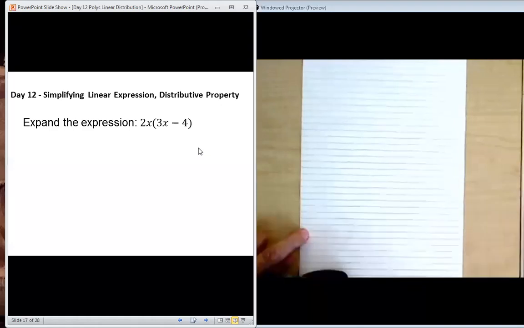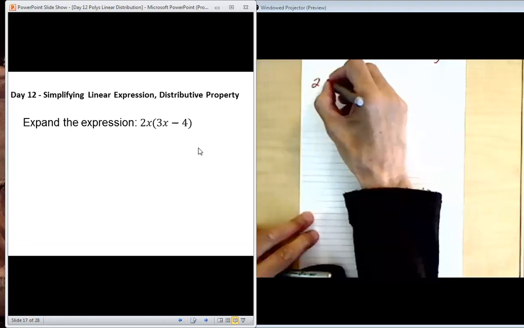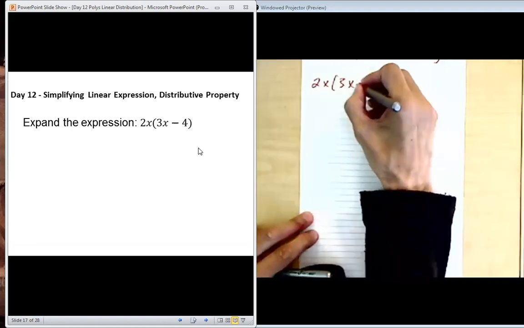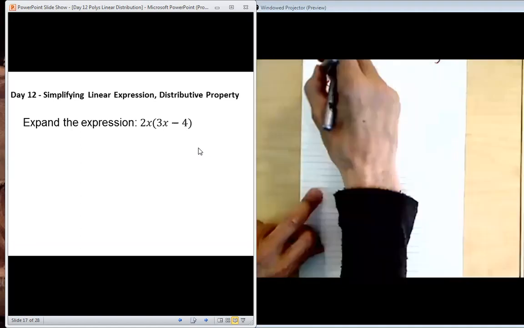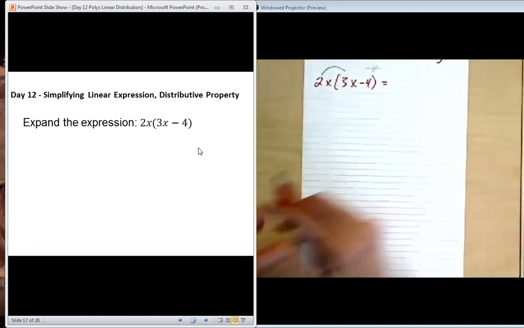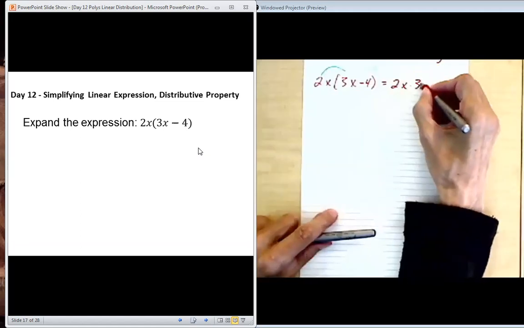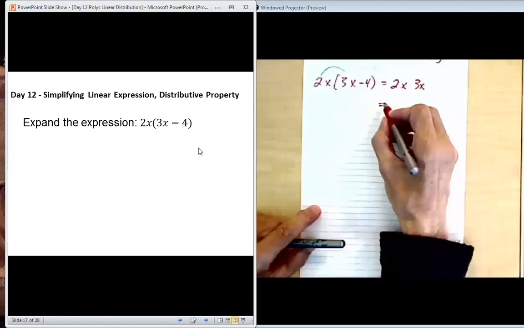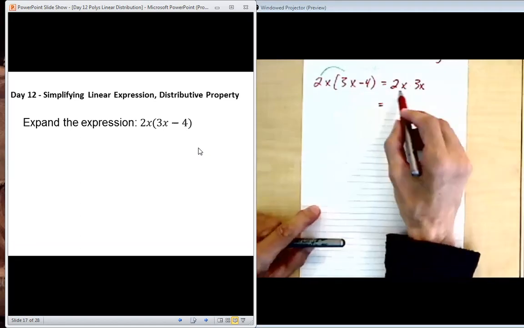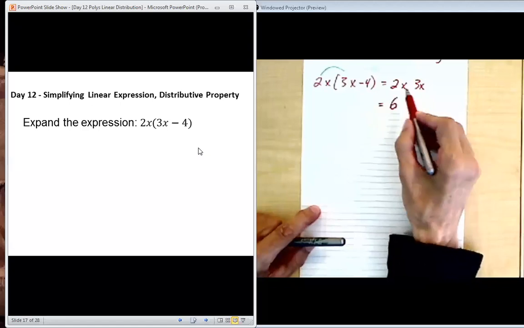So watch. I'll show it in a way that I haven't shown you yet. So you do the first part. I'm going to show it like this. You get 2x times 3x. And 6. Nice. Zoom says 6, which is 2 times 3. Zoom says x as well.